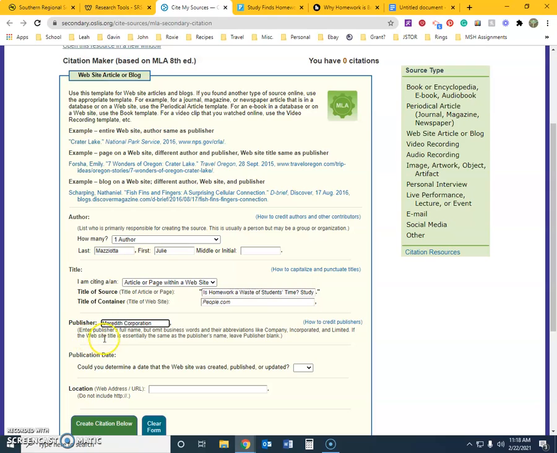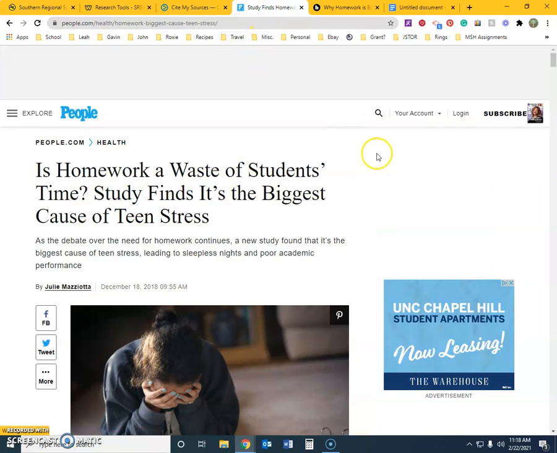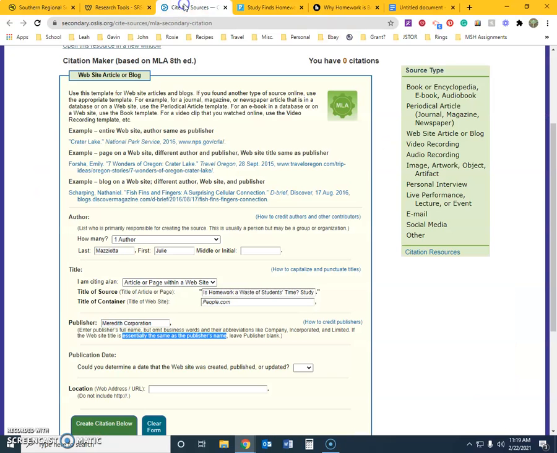If the entire website title is essentially the same as the publisher's name, leave publisher blank. So if I went to this and it said that the publisher was People, I would leave it blank. So make sure you're aware of that. Only put in the publisher if the name is completely different from the title of the website.